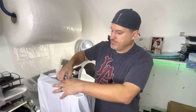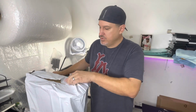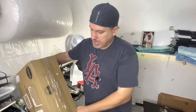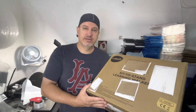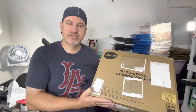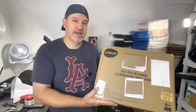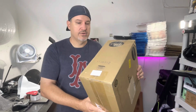Around Christmas time, the holidays, people get kind of weird about their packaging. If you ship this VTech the way I'm going to ship it, and I'm only going to ship it like this because, first of all, it's for a little baby, and babies don't go out and check the packages on their front doorstep. So they're not going to be at all surprised. They're not going to have any idea what this is. So using my discretion, I'm just going to ship it like this. There's no need to do anything crazy.